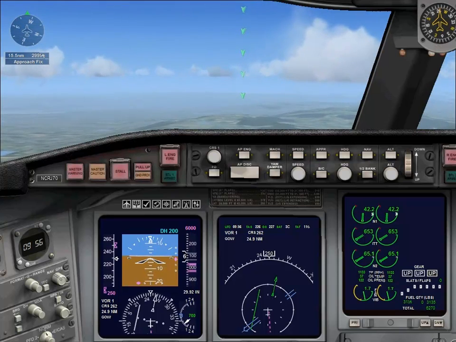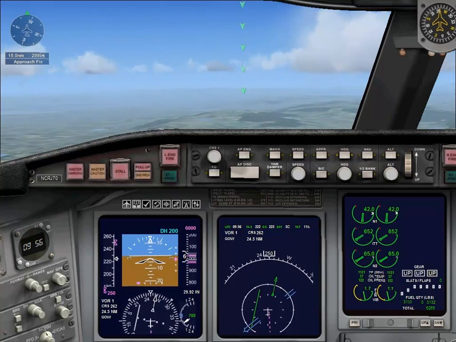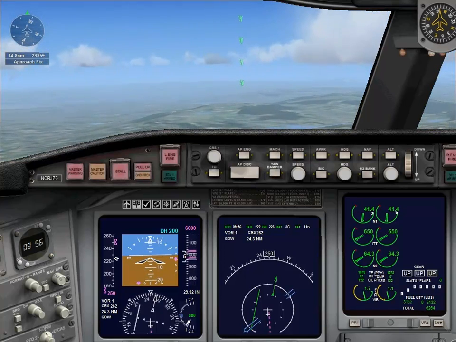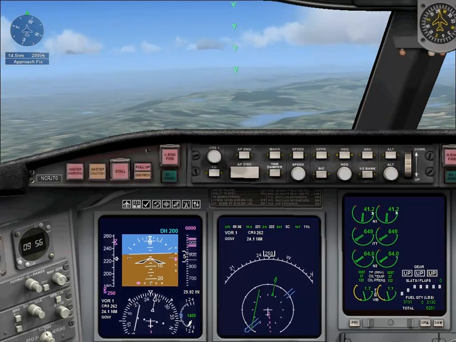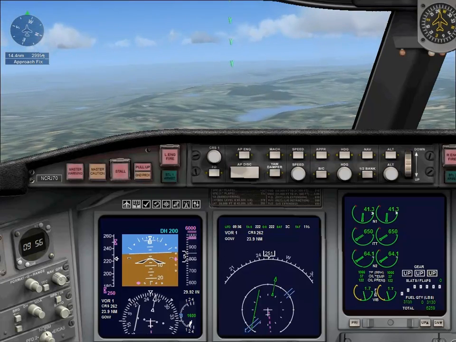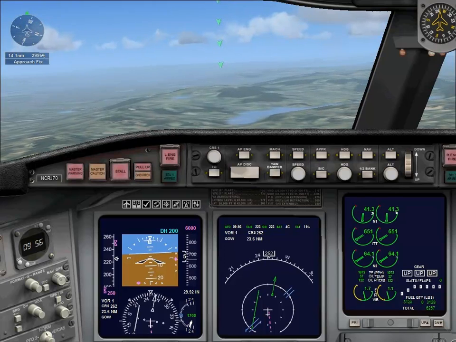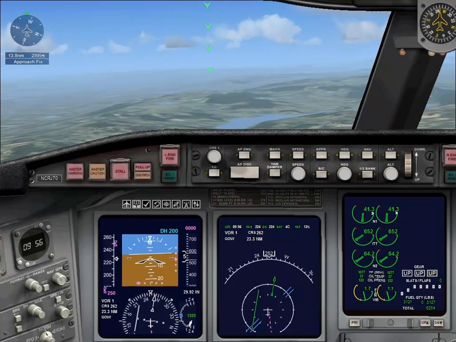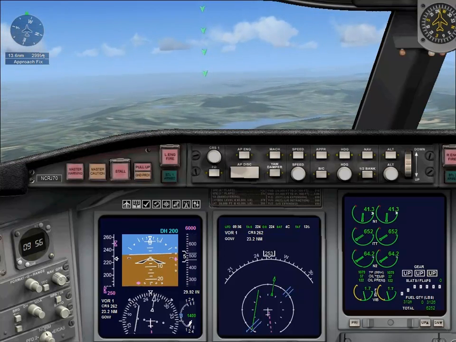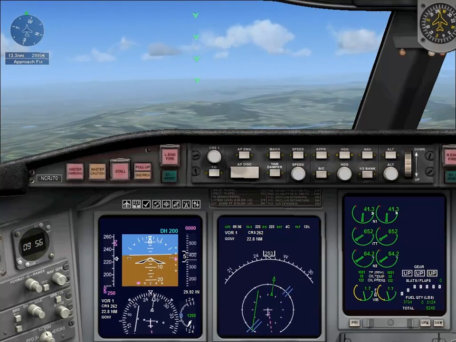Orbit 526, descend and maintain 3000. Descend and maintain 3000, Orbit 526. Okay, we've got clearance to descend to 3,000 feet. Reduce thrust to idle and gently push forward on the stick to take us down. Pitch to about 7 degrees nose down to maintain 210 knots as we descend. The thrust is at idle. We're not actually that far away from 210 knots anyway, so it's not bad at all.